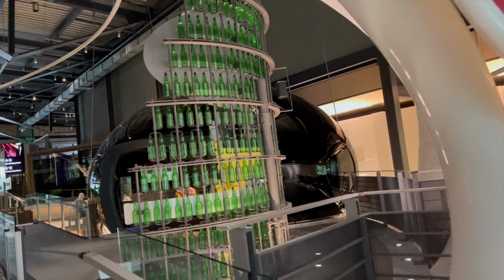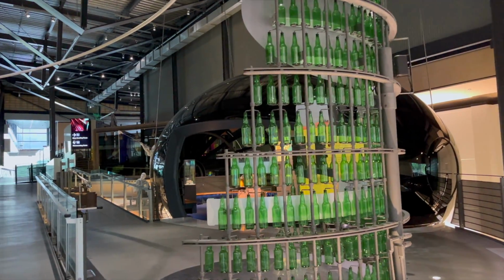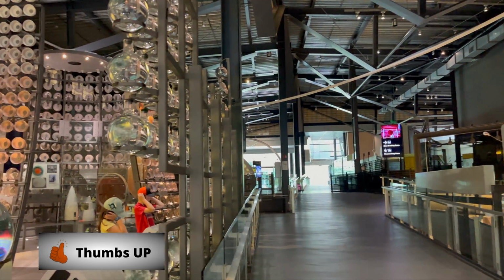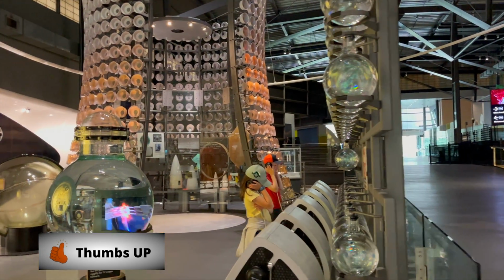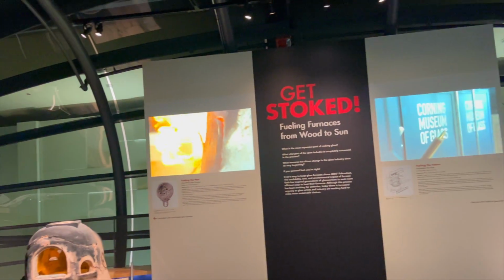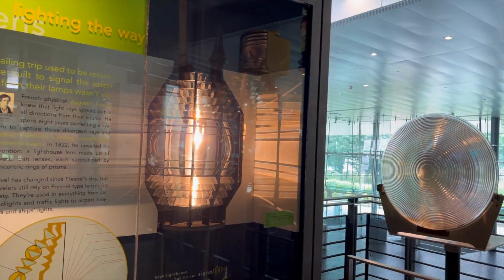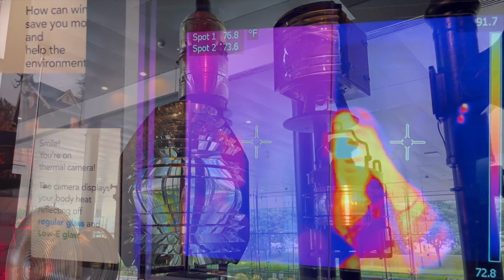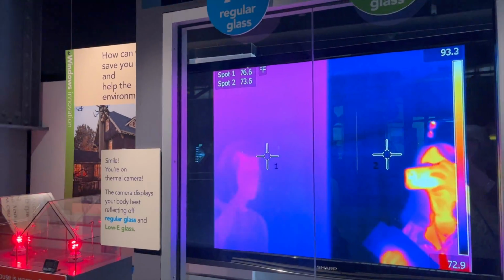Corning Glass Works was founded in 1851. It was originally known as the Bay State Glass Company, and it was located in Somerville, Massachusetts. Then it moved to Williamsburg, Brooklyn, and became known as the Brooklyn Flint Glass Works. Then it moved in 1868 to Corning, New York, where it became known as Corning Glass Works, and in 1989, the name changed to Corning Incorporated.